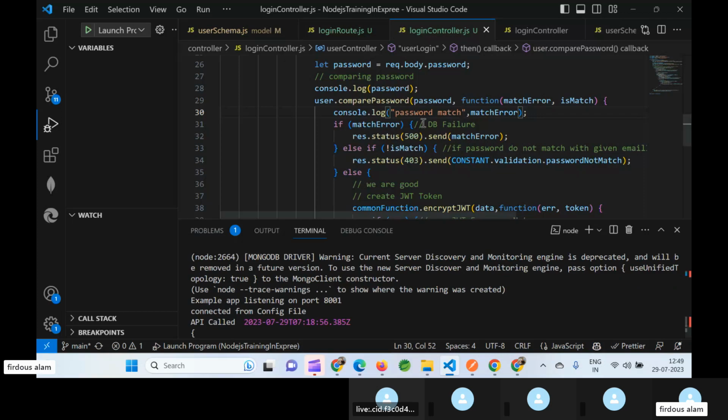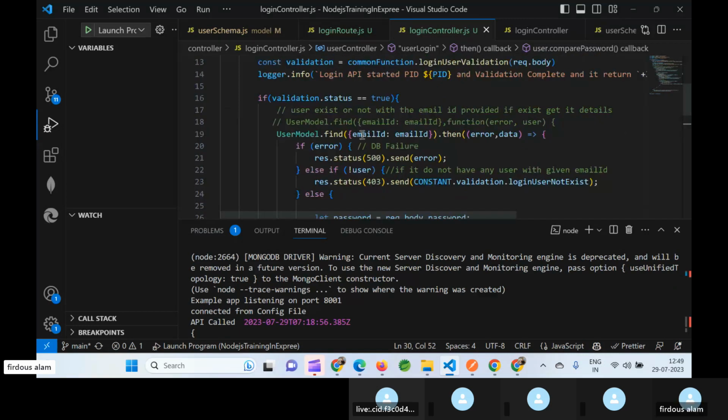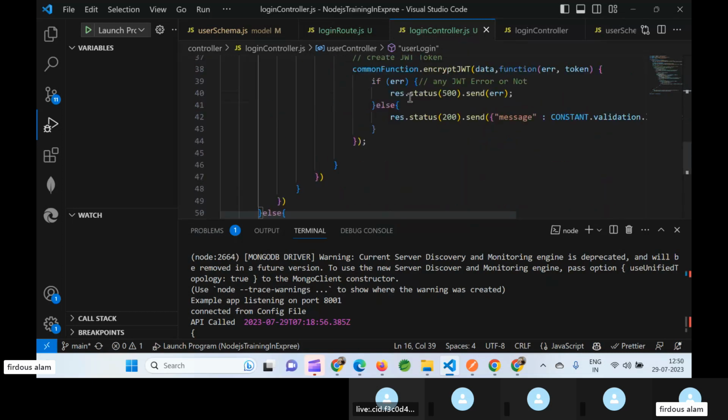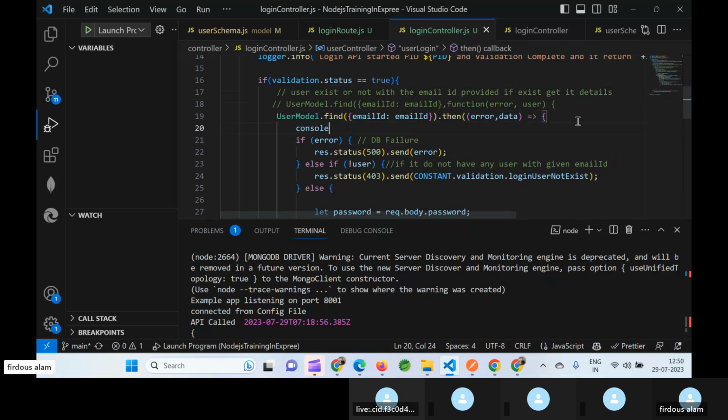Return successful. After this message, what have I done? In some place, I think I have placed the wrong code. Okay, let me give some log.